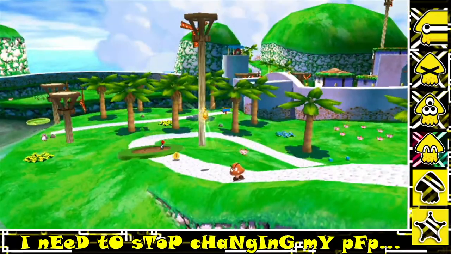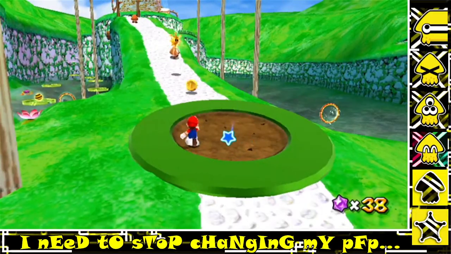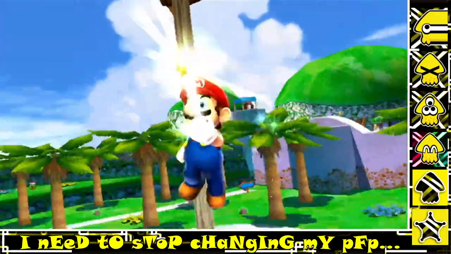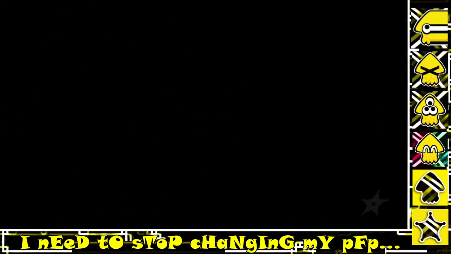What did I do? Oh, that's a star right there. Oh, I thought the star was going to be at the top of the windmill. Well, yeah, I'll absolutely take that. Okay, yeah, I wasted so much time exploring the entire mission. I should have just gone straight to the purple piranha plants and followed the path and just got the star straight away. That's what I should have done.